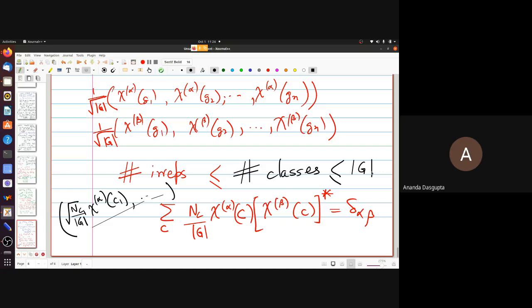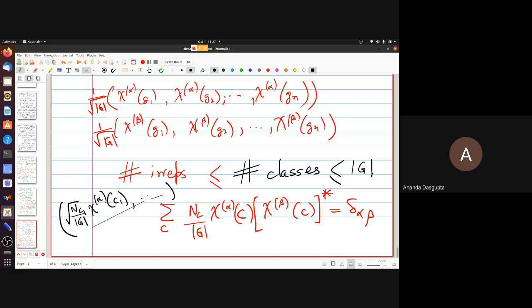Or there is no one vector space V here, right? All the different irreps could be over different vector spaces. But what we are saying is this vector space that we have cooked up right now, with vectors whose elements come from the characters, will be shown to be spanned independently by these character vectors. And therefore, we will end up with the result that the number of irreps is exactly equal to the number of classes. So, for example, our group S3 has exactly 3 irreps.